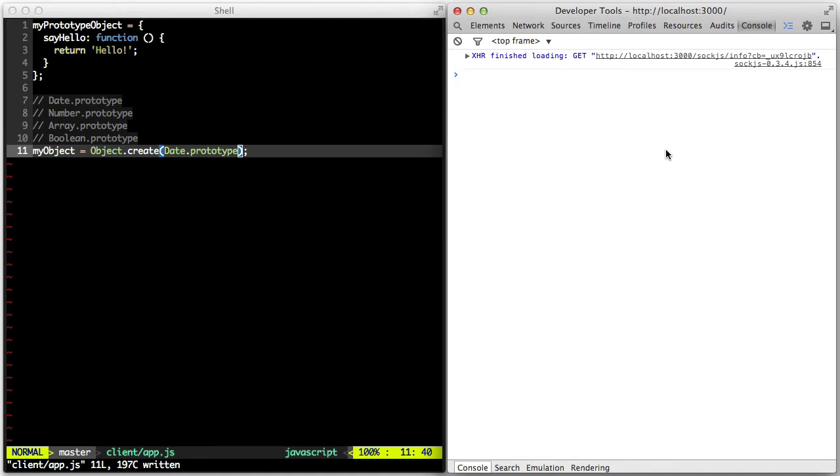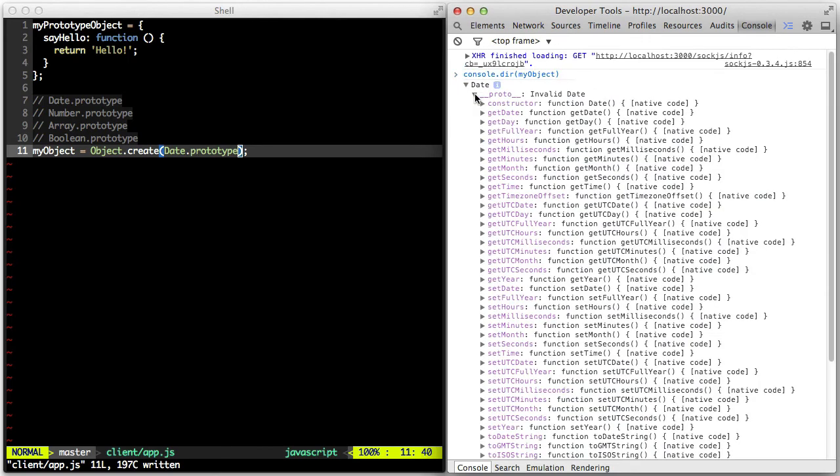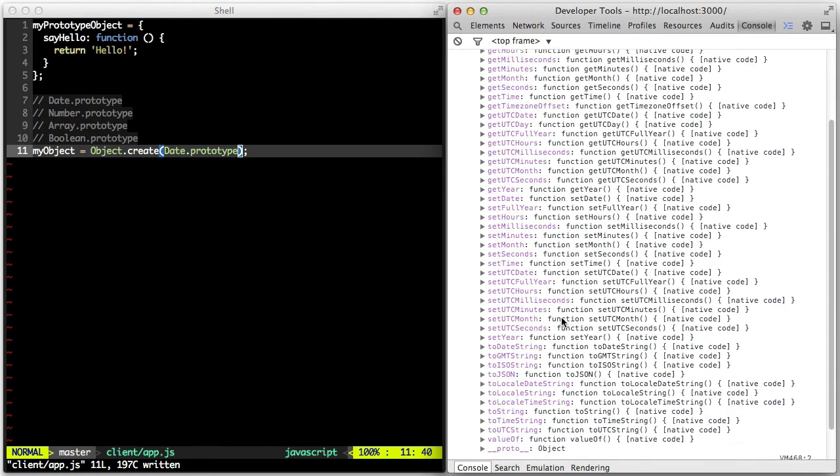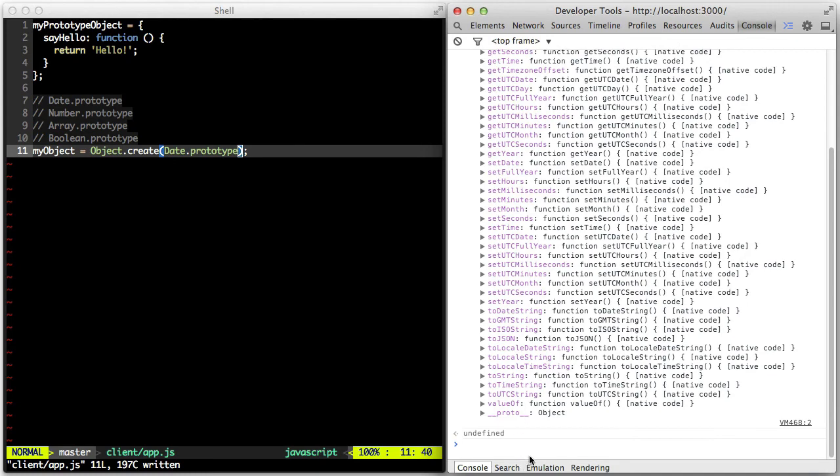And then over in the debugger, if I look at my object and inspect it, you can see this time around, its prototype property is pointing to the Date prototype. And so we get all of these functions for free because we're inheriting from the Date prototype.